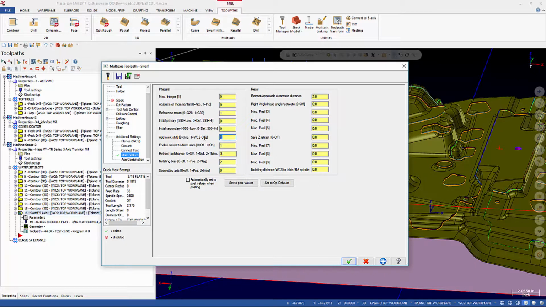Otherwise, the default, which is WCS origin, means that we only have a single work offset origin for all of the different rotational positions on our workpiece.